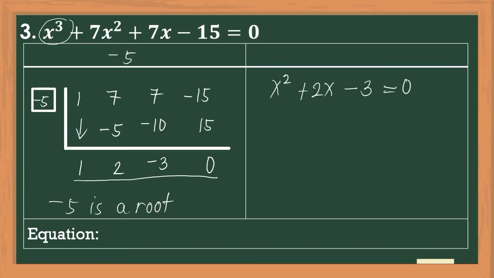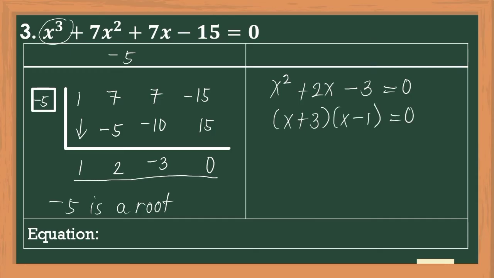Okay. So, paano ba yung factoring method? So, yung constant term natin na negative 3, mag-iisip tayo ng factors na kapag pinag-add natin, lilitaw yung gitna, yung coefficient ng x, which is 2. So, the factors of negative 3 are 3 and negative 1. Okay. Isulat natin as x plus 3 times x minus 1 equals 0.